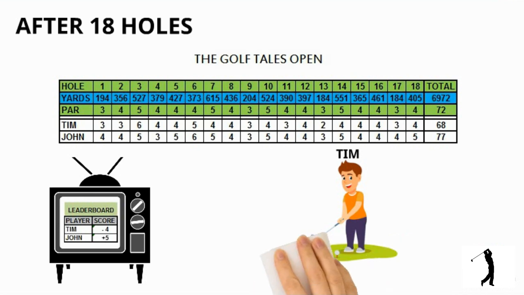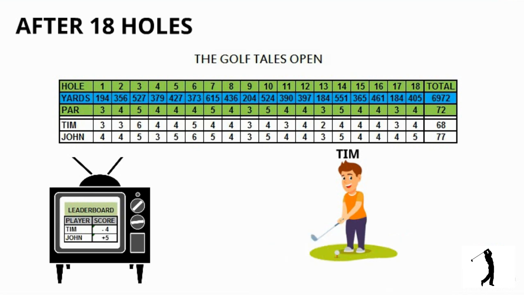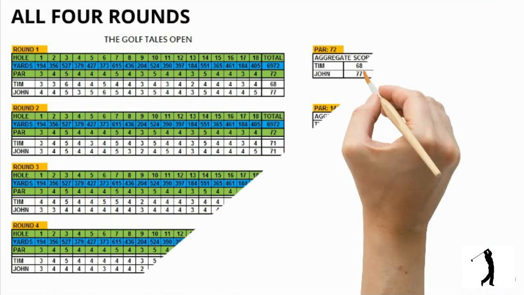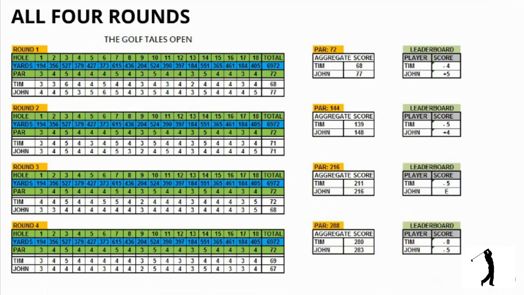But wait, the tournament is not over yet. Professional golf tournaments are conducted over 4 rounds, one round each day — yes, professional golf is played over 4 days. Considering the aggregate score is okay if you are playing just 1 round. However, keeping track of the aggregate score of players over 4 rounds would be a task, considering it goes into triple digits and there would be close to 100 players. But keeping track of the score of each player against par becomes much simpler. It's much easier to keep track of the score against par after each round.